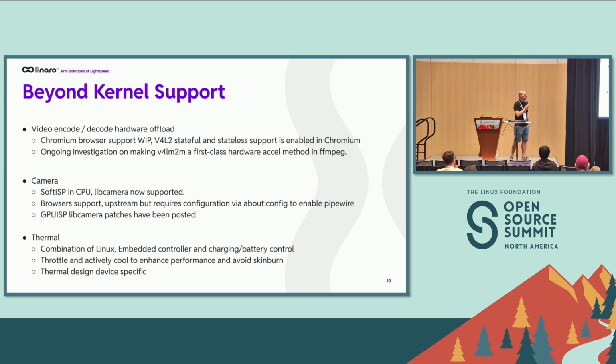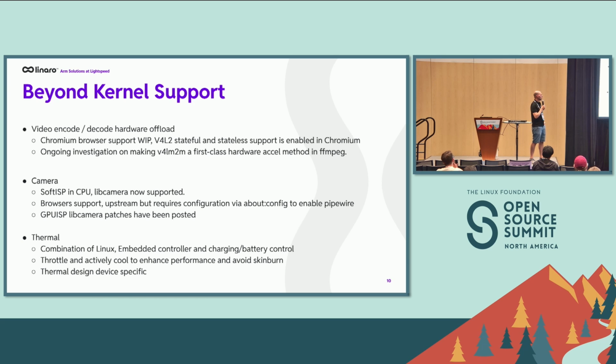And again, the next point would be on the camera side. We have support for soft ISP, so everything on the CPU side, which libcamera is supporting. I've seen the devices running, we had video conferences with that, but it's not using all of the hardware blocks. On the Qualcomm side, it is a bit difficult to get the hardware fully supported. They have that for products they are selling, but not in a way the community can easily digest, because there are parts that are not open source.